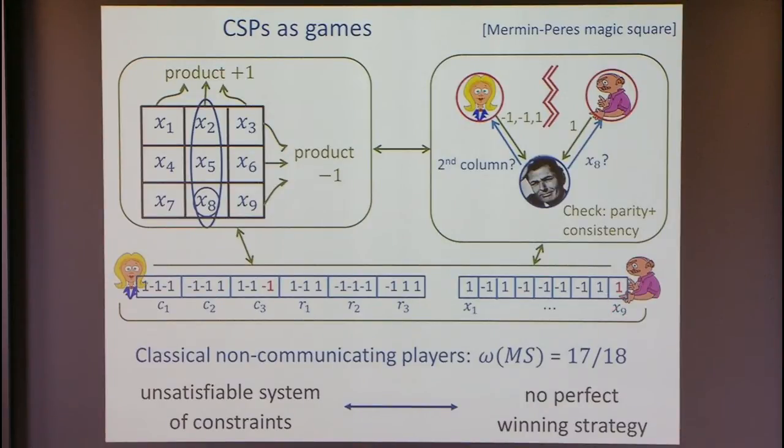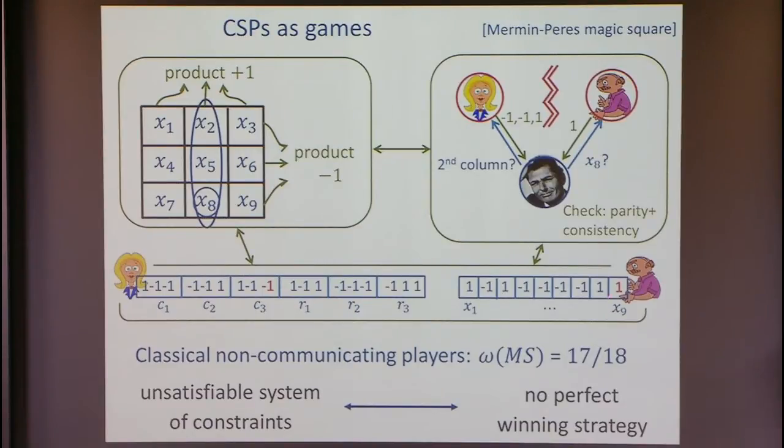So we can look at Bob's table, and if they win the game with probability 1, this table must be consistent with Alice's table. Alice has a bigger table. She has 1 assignment of values for every possible constraint. But if they win with probability 1, Bob must be consistent with Alice. Alice must satisfy the constraints. So Bob here, this assignment must satisfy all the constraints in the square. So if they won with probability 1, my constraint satisfaction problem would have been satisfiable. But it's not, so they can't win with probability 1.